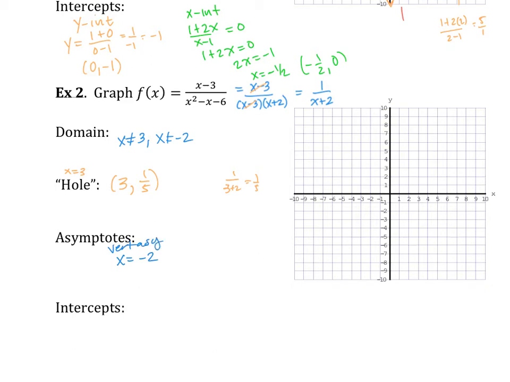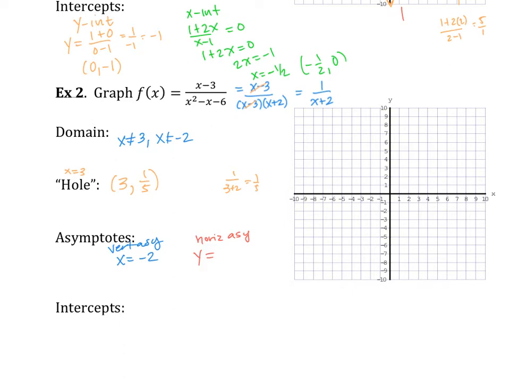I also want to find the horizontal asymptote. I'm going to use the little trick your book shows you, but then it's going to be a little trickier because it's not going to work the same. Your book likes to use the leading term on the numerator and denominator. You can do that either on the first step or the last step or any step in between, whichever one's convenient to you. You get the same result no matter what. I'm going to do it on the final step just because it's already simplified for me a little bit.